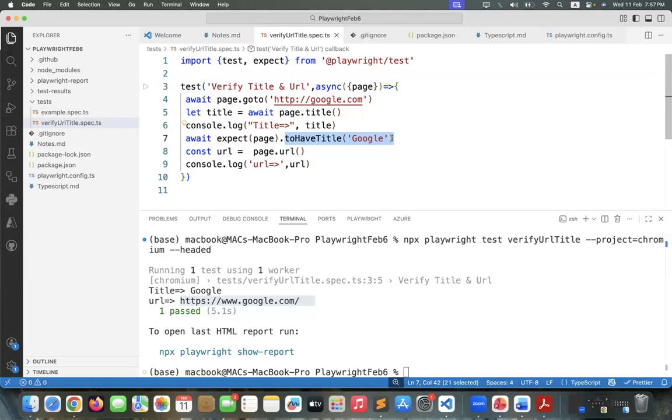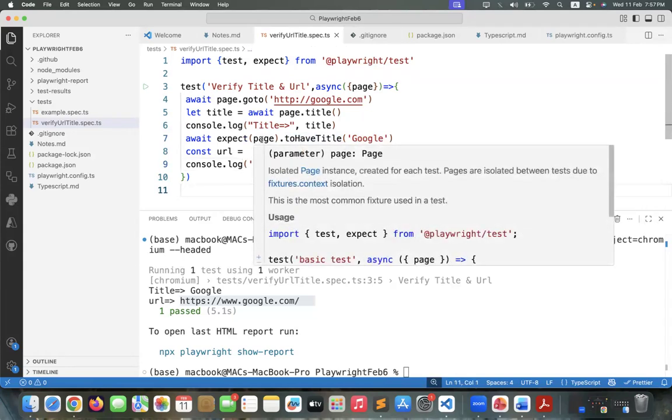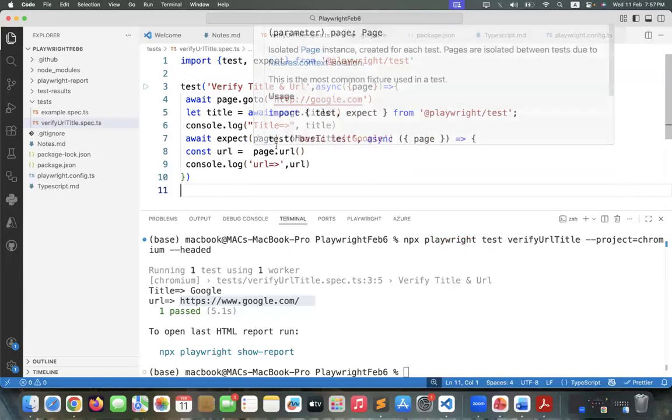Now here, what is my requirement? I'm trying to verify the title, so there is a method called toHaveTitle. Right now I'm using page. Expect page.